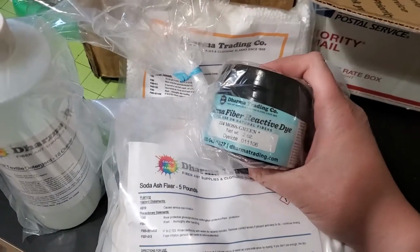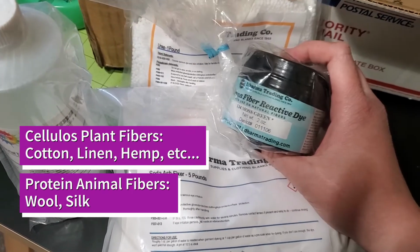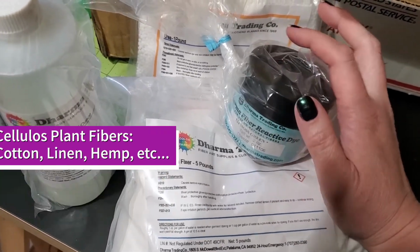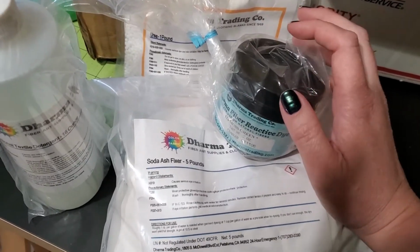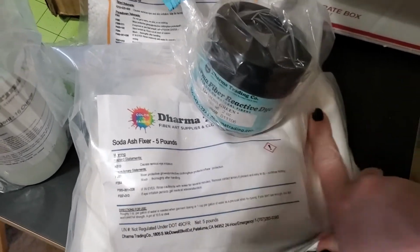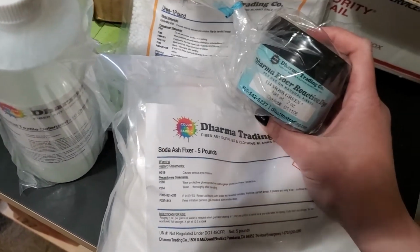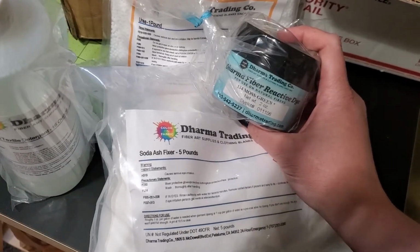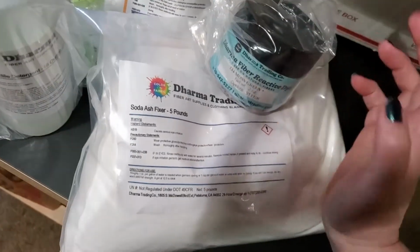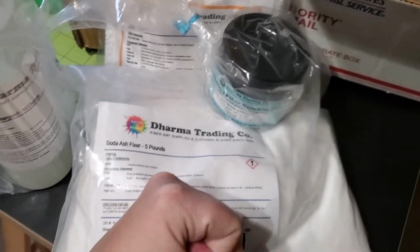Oh, that's right. Fiber reactive dye works best with natural fibers. So cottons, linen, stuff like that. It says you can use it on wool and silk and that stuff, but there's better options, and this is more for cellulose, not protein, fibers, so cotton, hemp, linen. There's better options for wool and silk and whatnot than this. But there's instructions, again, like I said, this company does a lot of great information on their website, which is another reason why I super love them.